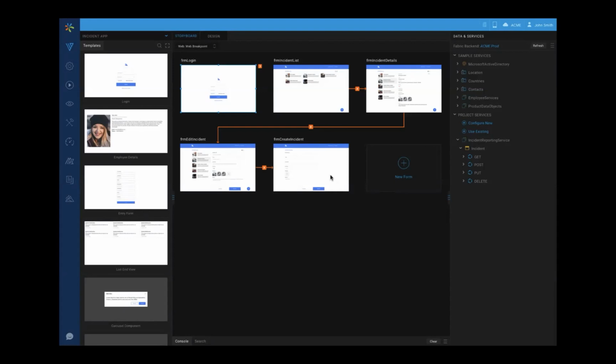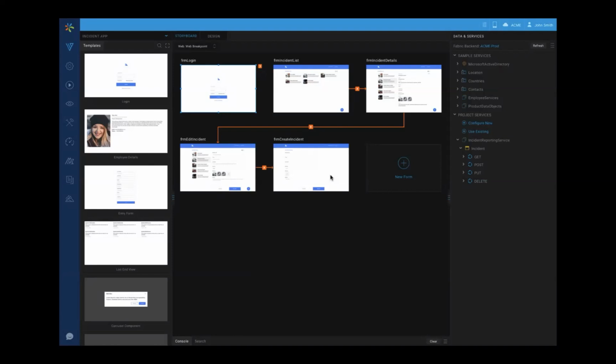Now once we do that, any new application that you start with going forward, you can quickly set it up using all of these storyboard capabilities. Any existing applications that you have, what Visualizer does is it automatically picks up all of these forms within your applications, and if you already have navigations built in within that application through the action sequences, all of that is generated, and you see the storyboard already available to you for your existing applications.